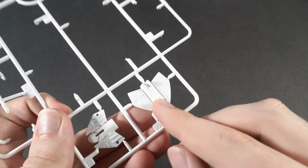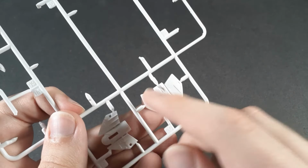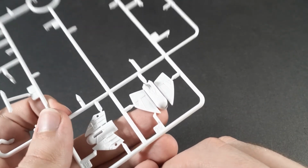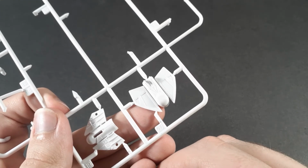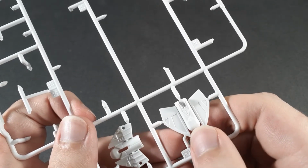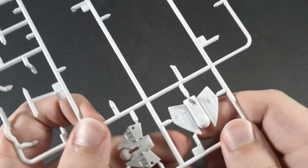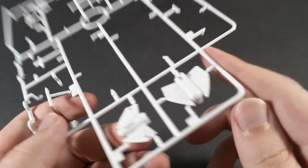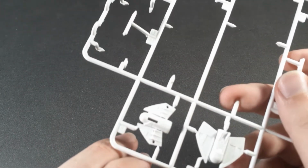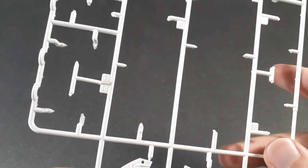I can understand this not being separate parts, but I kind of feel like they could have given us a second clear yellow dome, because metallic gold doesn't quite look the same. Point is, you do actually get the core fighter. And I'm pretty sure that's one of the action base adaptation pieces. It's a slot. I mean, they could have just put a little peg there, but you know.